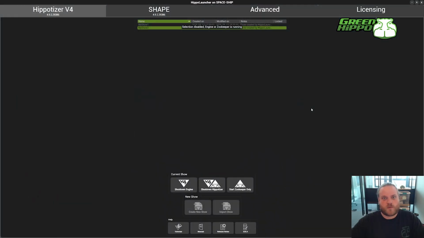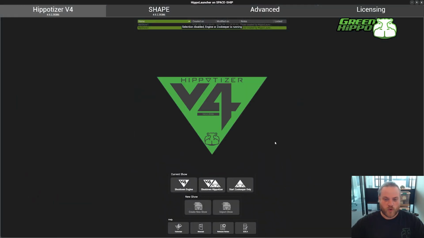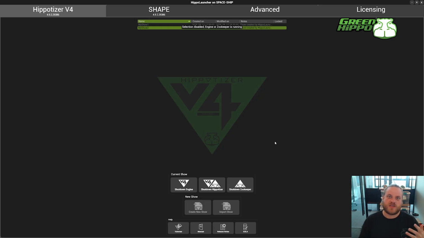The first one I want to talk about is the typical problem that we face: what happens when Zookeeper opens on another screen. So you'll notice that I just opened the Zookeeper app. The pop-up happened. Everything looks like it went okay. It went away. I see that it says shut down Zookeeper instead of start Zookeeper, but Zookeeper's nowhere to be found. So what do I do in this situation?